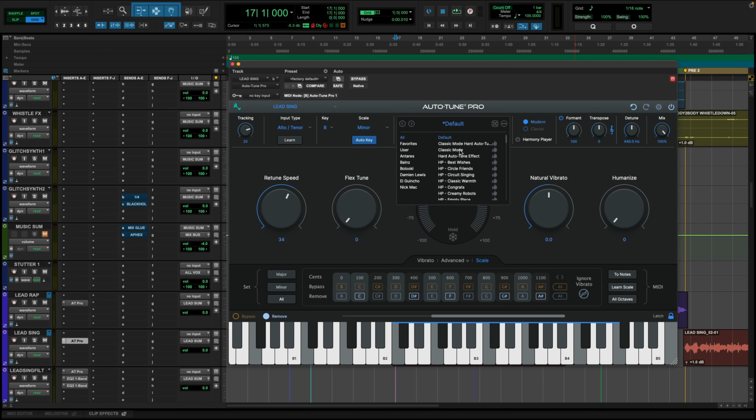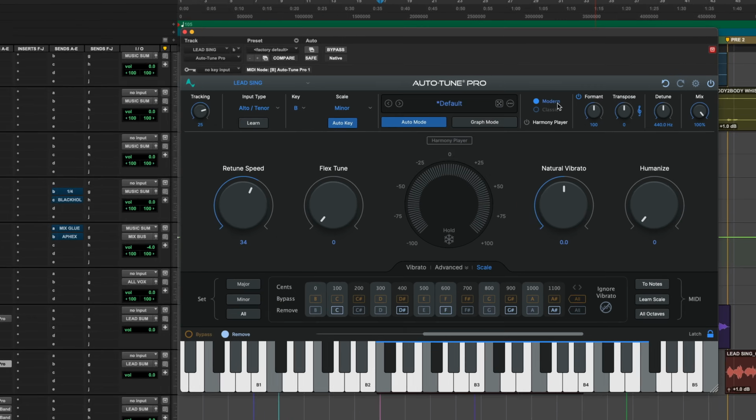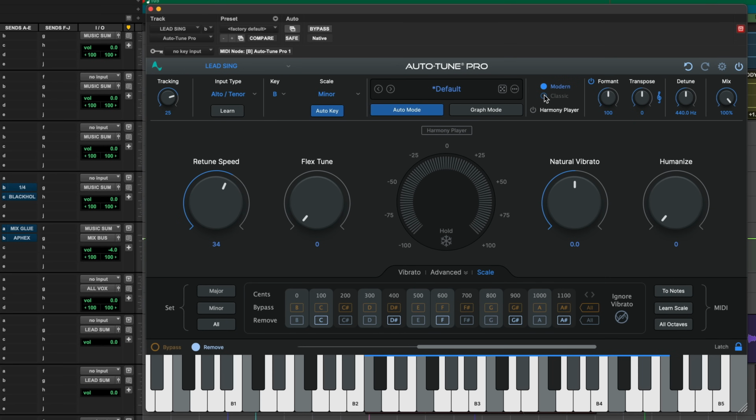of effects and harmony presets, which we're gonna get into later. And beside that, we have an option between modern and classic mode. Classic means no formant correction. And modern means pitch and formant correction. Then speaking of formants, we have an actual formant shifting control if you want to do a funky effect to make the singer sound larger or smaller.